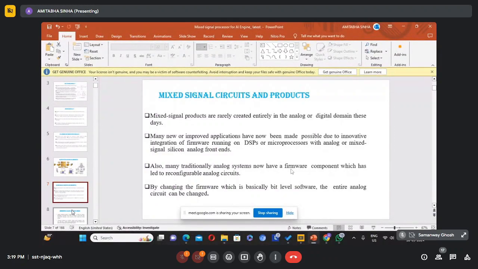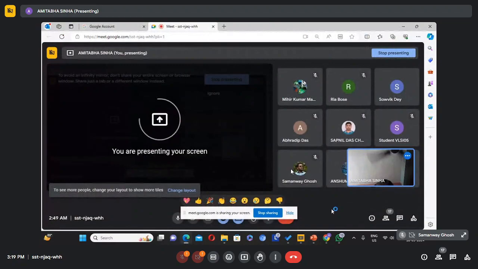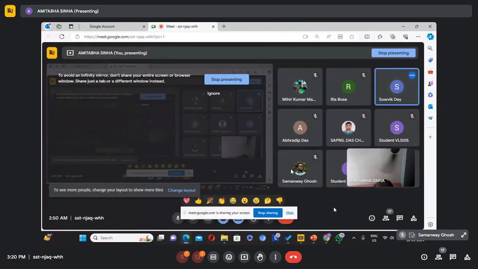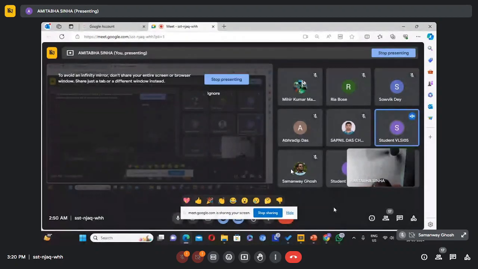Now, do you have any idea about firmware? Can anybody tell what is firmware? A combination of software and hardware? No, a combination of software and hardware is not firmware. Firmware, exactly what is that? Well, basically, we are writing some code which has some protocols, and that will be obeyed by the communication between two hardware. No, basically these are bit streams. Firmwares are basically bit streams.